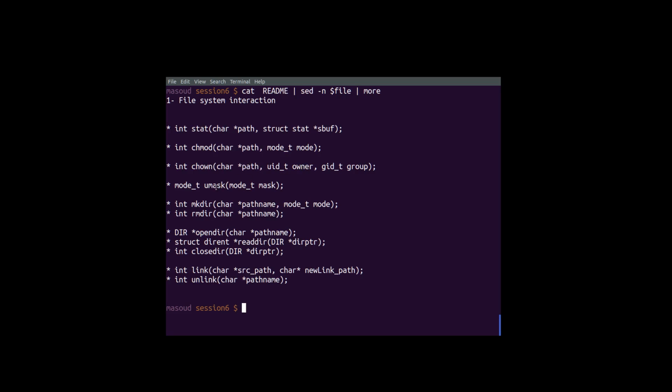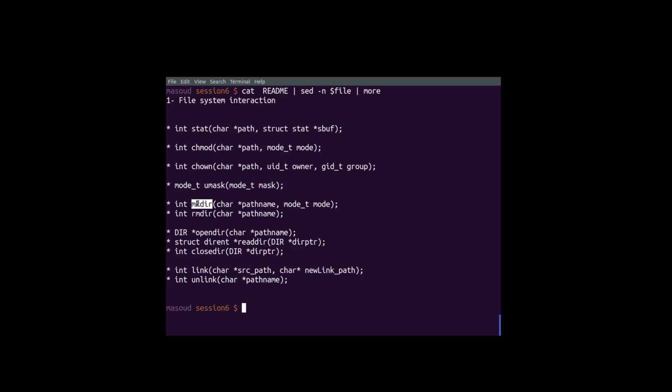The next function is umask. When you create a file in Linux, by default it has an access permission. If you want to modify the default access permission, you can use umask in order to change it.